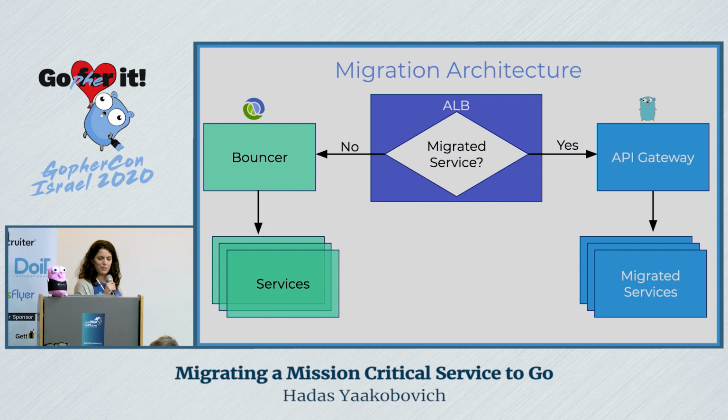Now I'll just show a picture of what I talked about. This is the architecture we had for the whole migration. So to have a small recap, we had an ALB, which is right in the middle, which migrated the traffic between the API gateway to migrated services and automatically routed the traffic of unmigrated services to the bouncer. The bouncer used session cookies for authentication while the API gateway used JWT. But during the migration, we had the 2 authentication flows in the 2 services so that users could be served automatically by the 2 different API gateways without even noticing they're being served by 2 services.